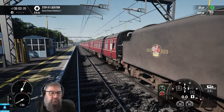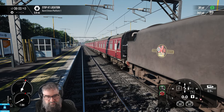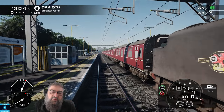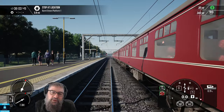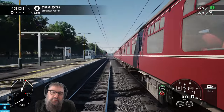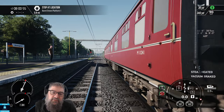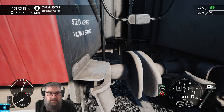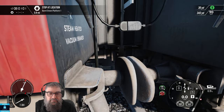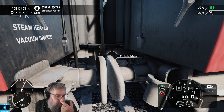There's something that we have to do, because you may remember that the Jubilee only had five cars. And we've got one, two, three, four, five, and six. So what are we going to do? Well, it's pretty simple, really. We're going to find the happy spot, and we're going to leave one here.